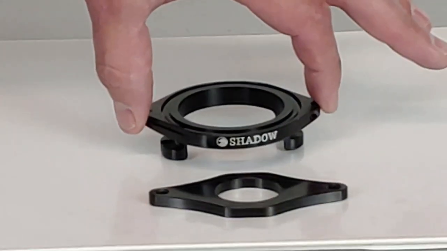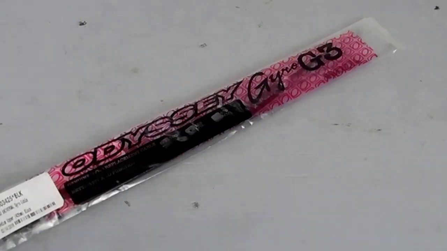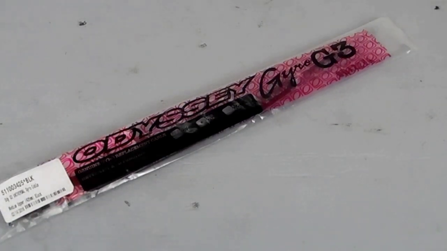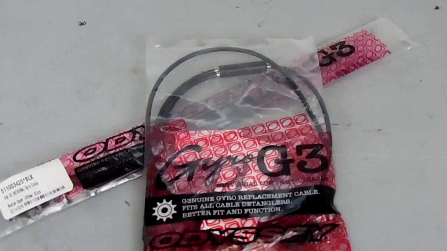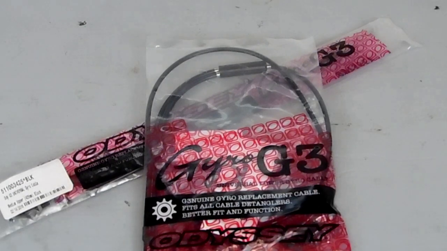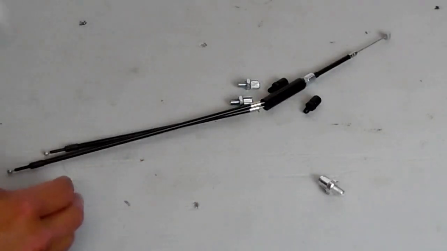Also some things you're going to need: an upper gyro cable. Now there are a couple different companies that make this gyro cable, and a lower gyro cable. A lot of times the upper cable comes in different sizes depending on how tall your handlebars are. The lower one is custom cut to fit.